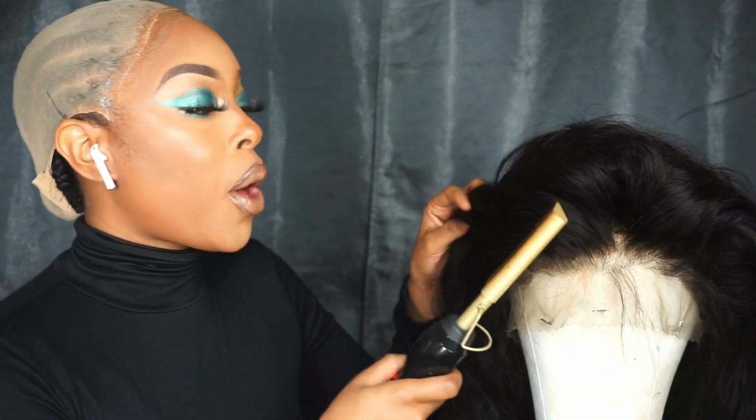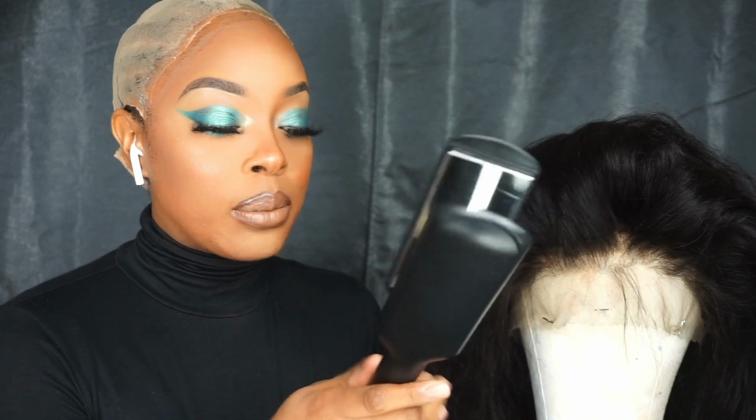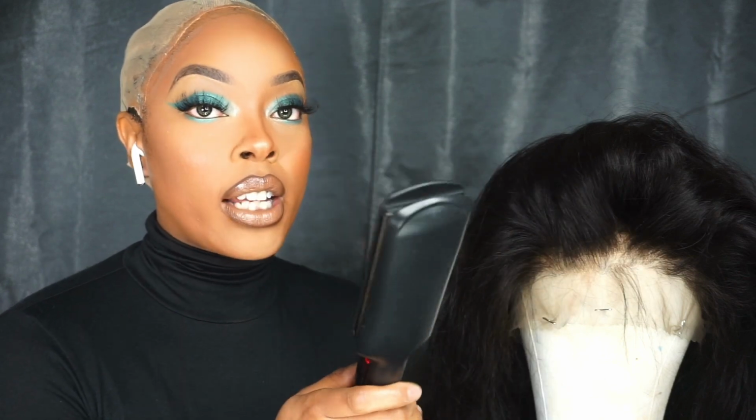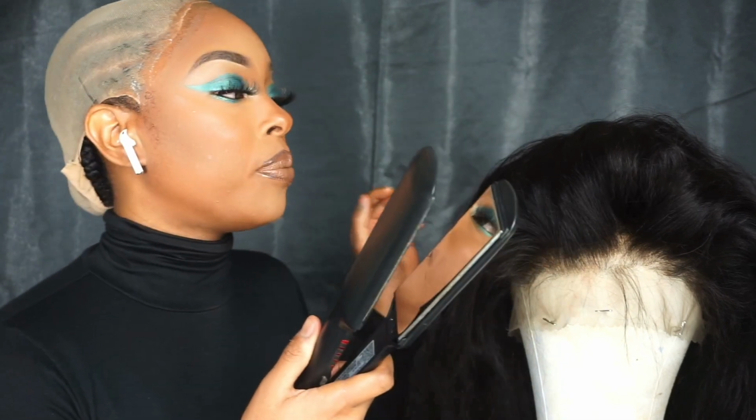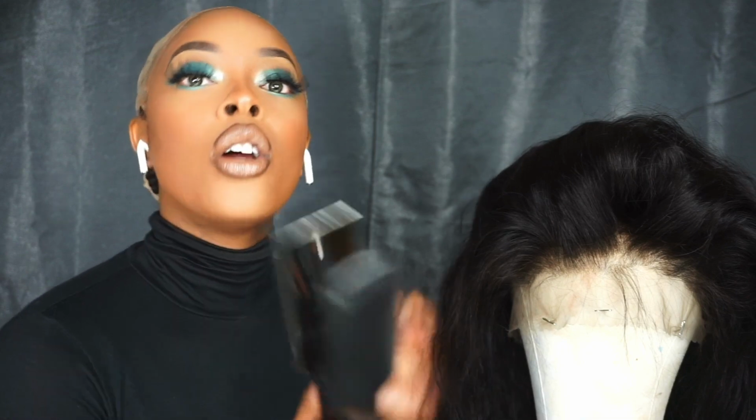So I already did my wig cap, and here she is, nice and dried. I'm gonna rub my hot comb through her edges, make sure she's nice and laid down, and then I'm going to take this flat iron. This is my Baby Bliss titanium flat iron that I got from Sally's, and I'm gonna go through the hair with this. I've done this several times. I think you're tired of watching me straighten out some hair. But these are the tools that I use. This was from the beauty supply.